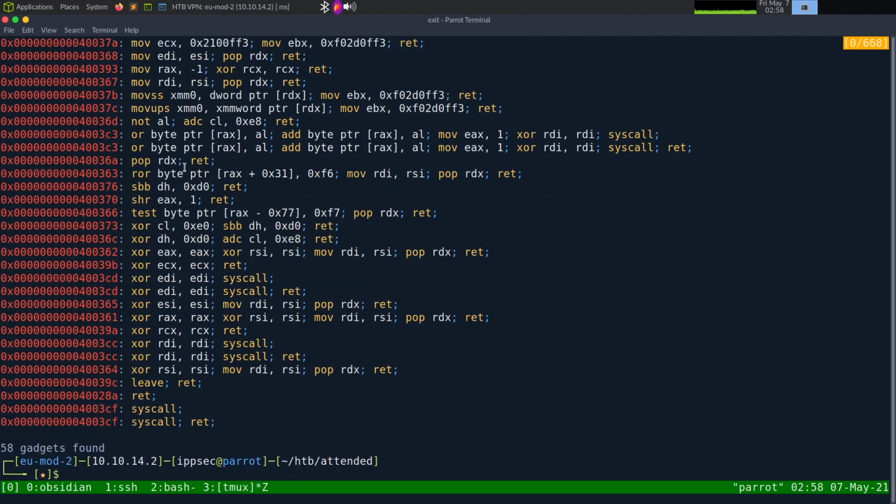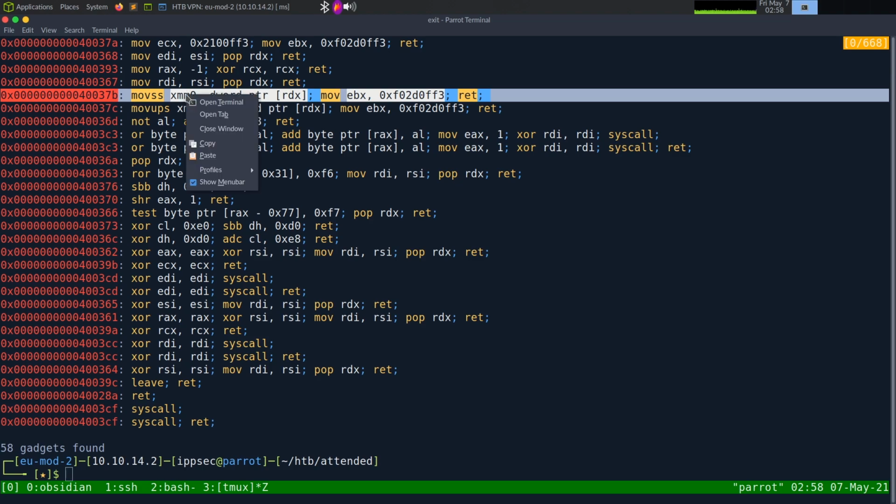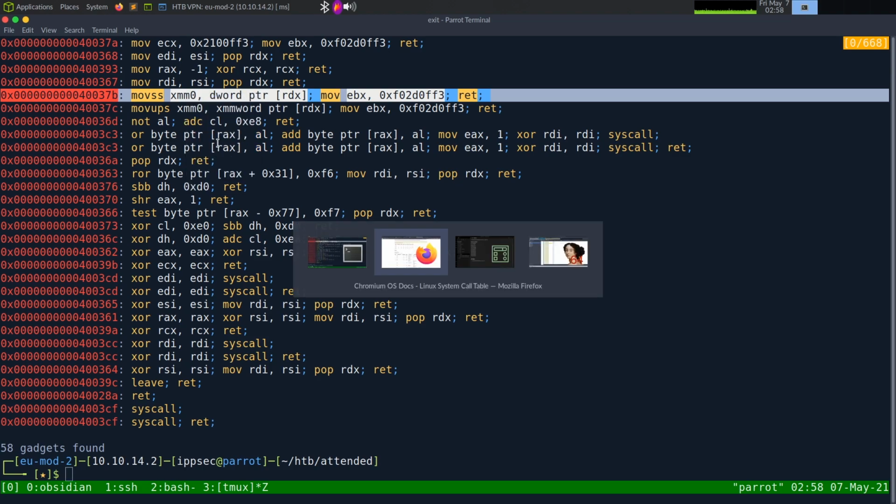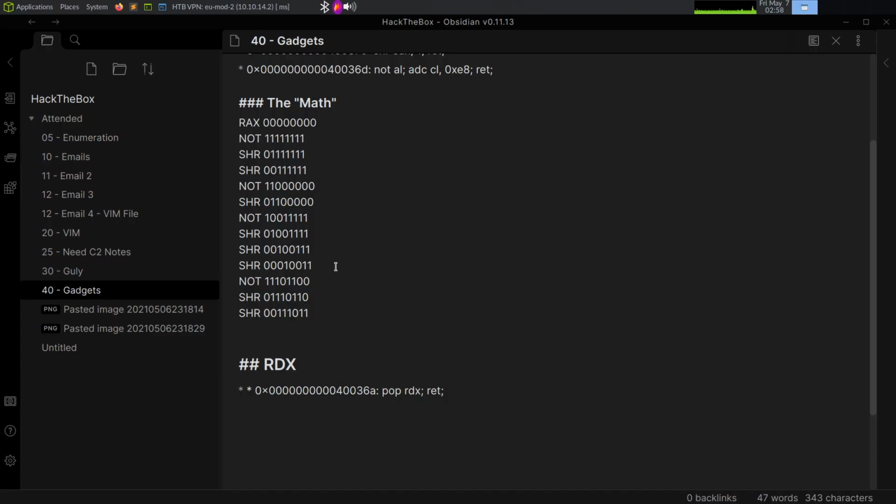Very first off, we have to use this movss, which is going to take RDX and put it into XMM1. And this is going to move a floating point number, so we have to keep that in mind when we do a code. So this will be, what is it, RDI?